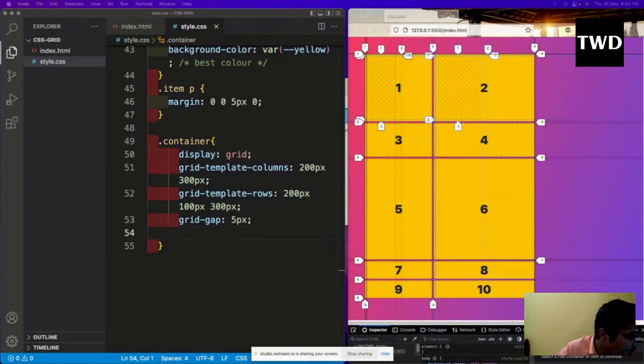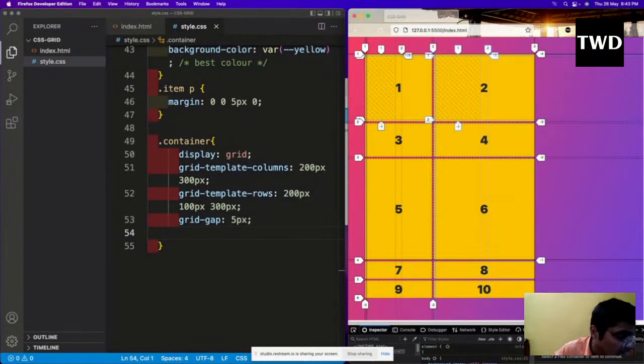Because it is the default nature that they will use the size of the content available there. If the content is large, the size of the box will be large. So as you know, grid is very responsive. This is one of the features.